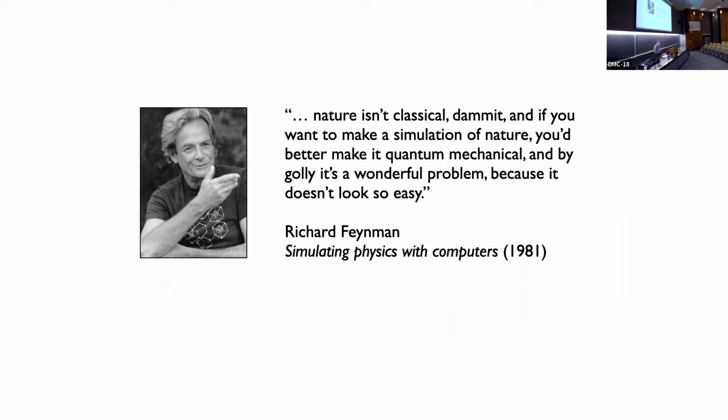People like Richard Feynman in the early 1980s had this observation that, while quantum mechanics seems to be difficult to simulate with classical computers, if we would build a device that was quantum mechanical and use it to do simulation, that would have exactly the right kinds of features to be able to do simulation efficiently.